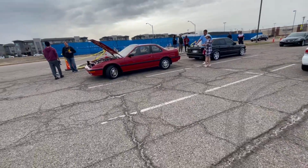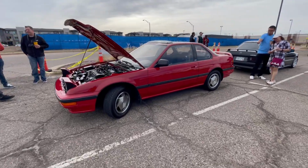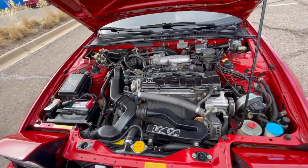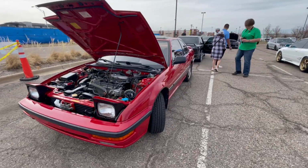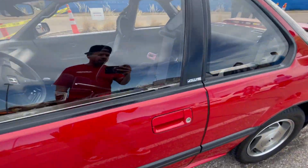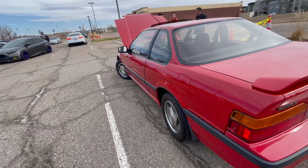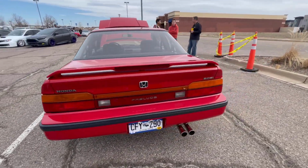You know I have to come see this. I miss mine. Jesus. So immaculate. Look at this, bro. Jeez. The only cultural thing that I don't know. It has low miles because it's super clean. You guys don't know, it's four wheel steering. See the back wheels turn? Super clean, bro. Damn.